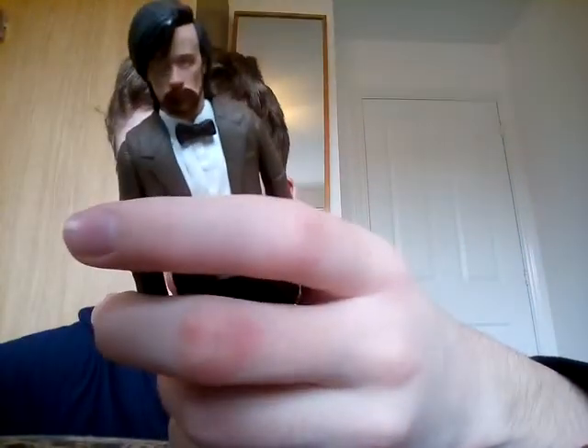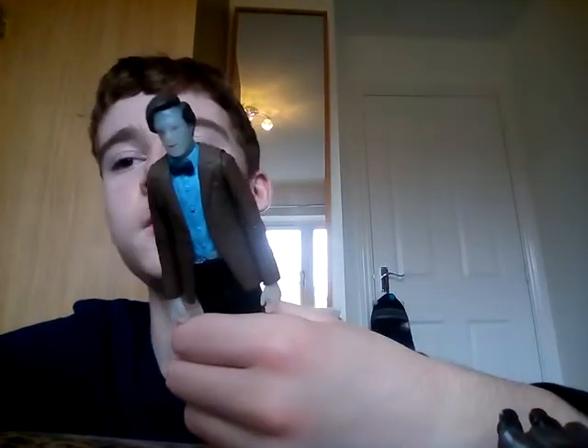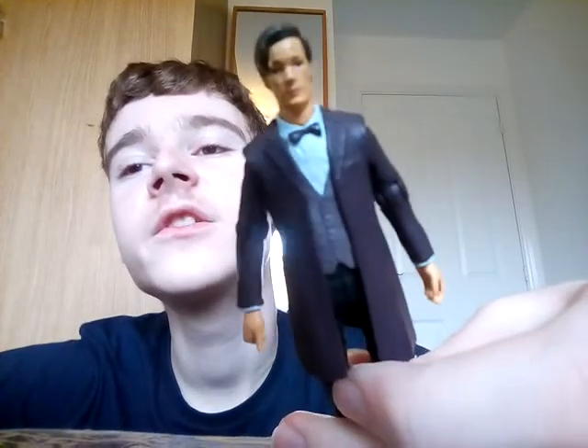Next you have the 11th Doctor in straitjacket, it's really cool. And the stetson figure — like cowboy hat — and the one in the beard which is with straitjacket on. And then the blue shirt Doctor, he's got some extra accessories there. And then next the Flesh Doctor — he's got a bit of dirt on his shirt for some reason.